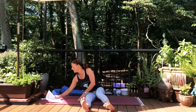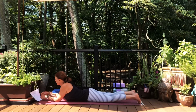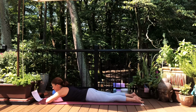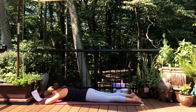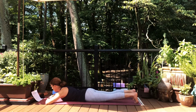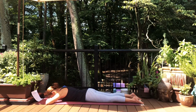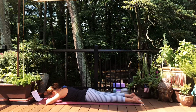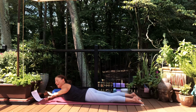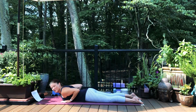We'll come to lay on our bellies. Lay down comfortably on your belly. You can just cross the forearms in front of you, rest the forehead. Reestablish the balanced breath if it's gotten away from you. Bring your hands so that they're right next to your chest, and then hug the elbows into the body.